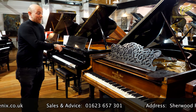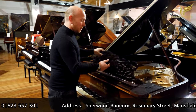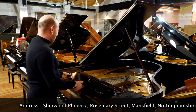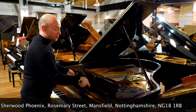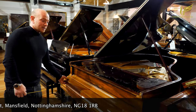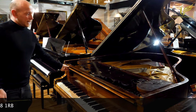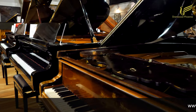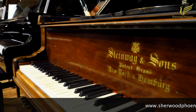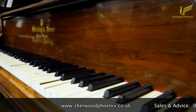So here we have a Steinway Model A. This piano has been in a hotel, and to be honest, it's been abused, as sometimes in hotels they do get abused. We've actually bought this piano as a restoration. However, we do our restorations in two ways. Depending on how busy we are, we'll either do pianos like this whilst we're quiet.